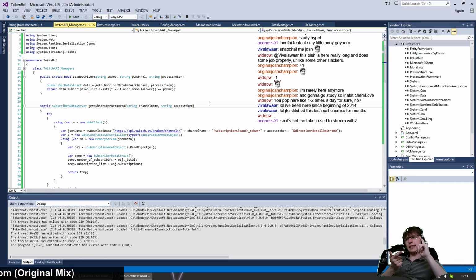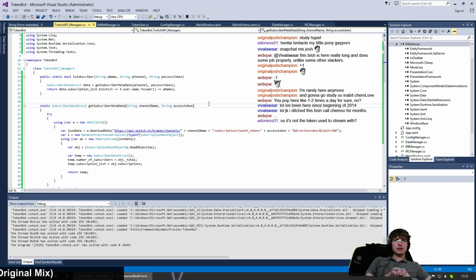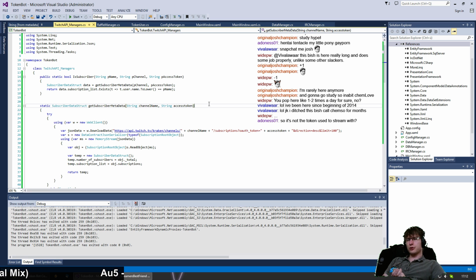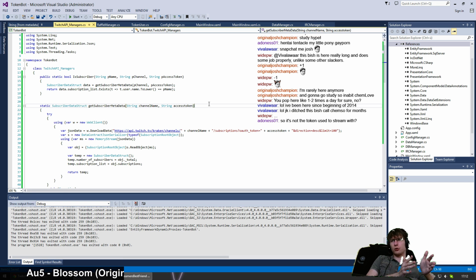So it's not the token to stream with. No, they're different tokens. There's the stream key, which you use for OBS. Then you have an OAuth token, which you use for IRC communication. And then you have the specific app token, which you need to create the access token. The access token is basically a token specified for an app which has access to a set of specified rights on Twitch. So the access token is just an API token with a specified scope.